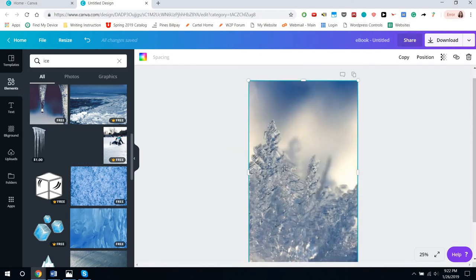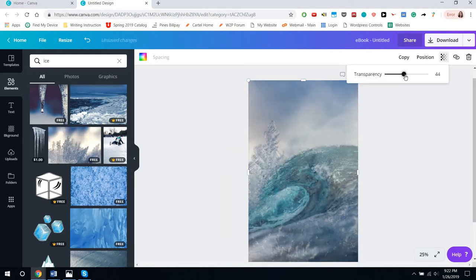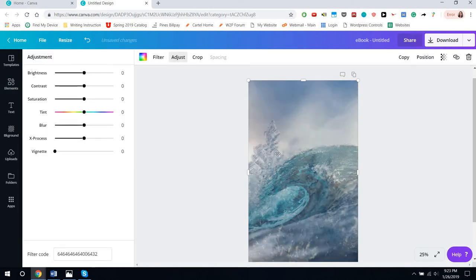His world was cold. So you do that, and then here's kind of the trick, is you're going to adjust the transparency so that both images kind of show up. Okay, then you'll be good, and what I did was I said, oh, that ice isn't showing up all that well for me, so I'm gonna turn the blur down so that the ice shows up a little bit better.